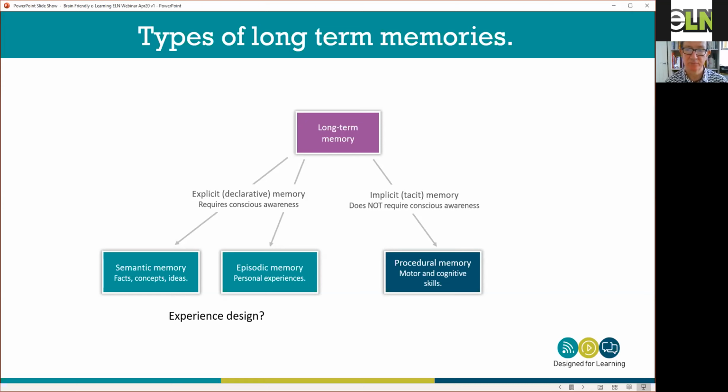So one thing we hear a lot more about, if you're a learning designer or instructional designer, is experience design. I think experience design is almost trying to put together the semantic and the episodic, to create a learning experience which has a bit of both. It's a nice idea, but I think quite challenging in practice. Procedural memory, as I said, is quite hard to teach. We may need to use a proxy like scaffolds or other ways of helping to teach something that we know so well that we find it very hard to teach other people how to do it.